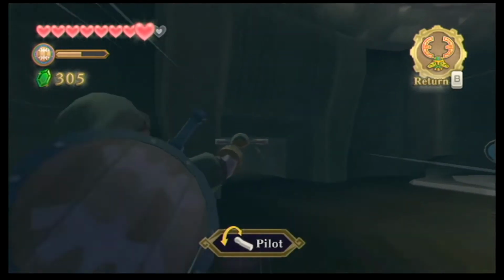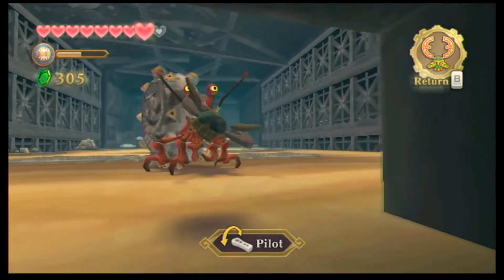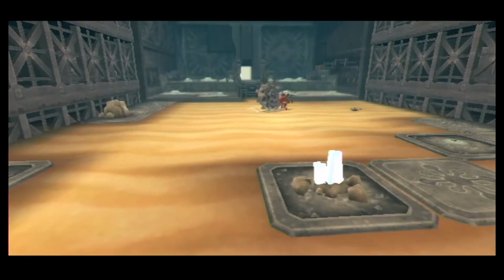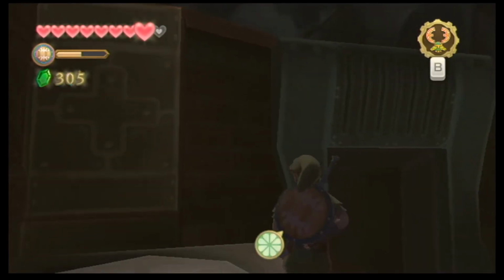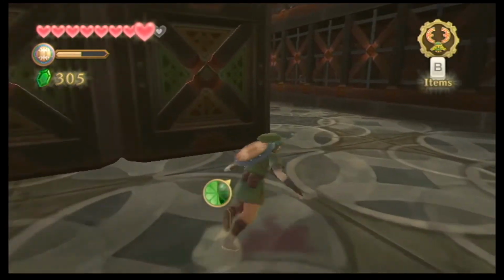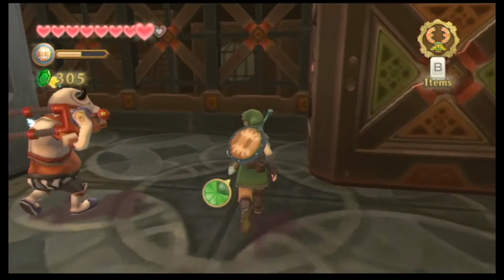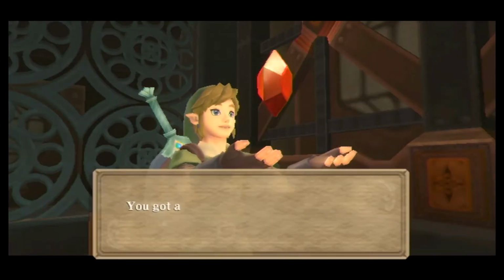So now use the beetle to activate the time shift stone again, and we can head out of this area and head to the third generator. There's also another treasure chest in the south part, so if you want to run by the bokoblins, you can do that and grab it for a red rupee.